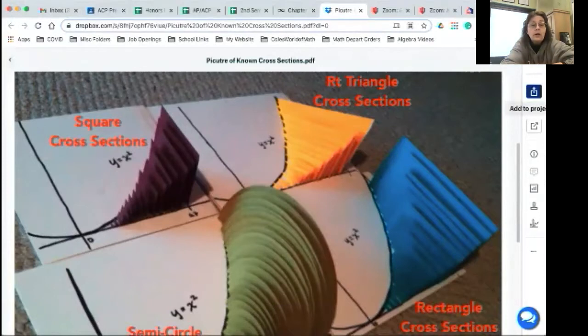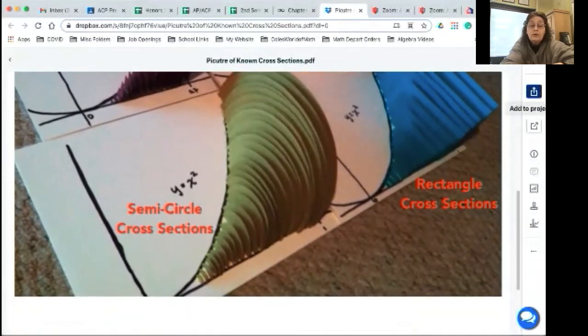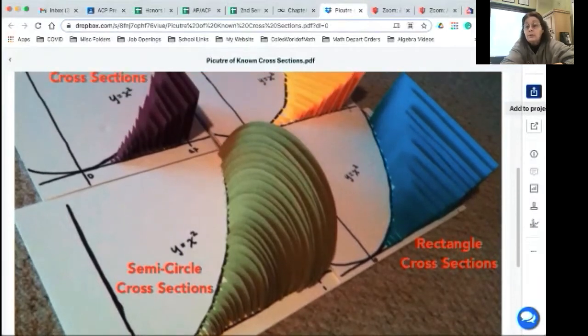This first one in purple here is showing squares. So really close to the origin, the squares are smaller. The farther to the right it goes, the squares get bigger. The yellow one is a right triangle cross section, and it might be hard to see that those are right triangles, but again, close to the origin, the right triangles are very small, and as x approaches infinity, those right triangles, those cross sections, would get bigger. The green one there is semicircles. Again, semicircles are really tiny close to the origin, and the farther to the right I go, the little semicircles get bigger. And then the blue one there is rectangular cross sections.